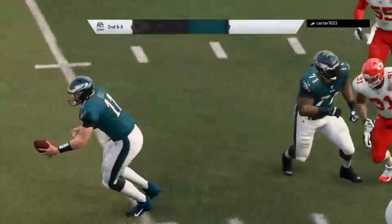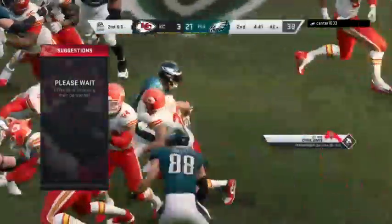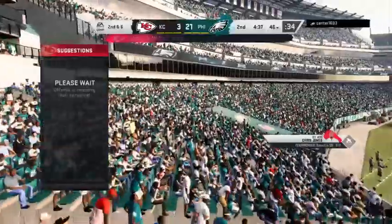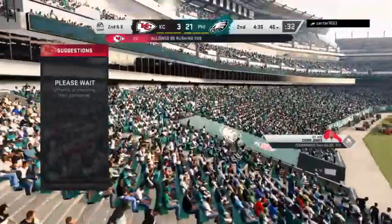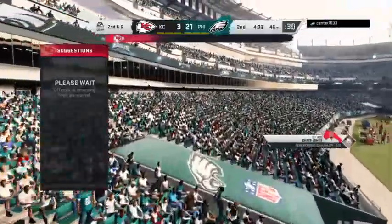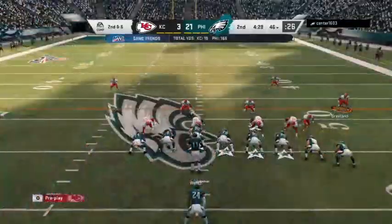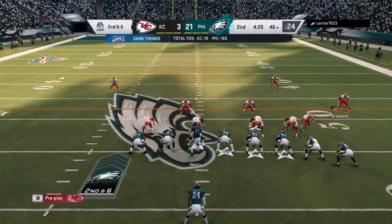Well, hopefully there's some determination that sets in, because they weren't ready to go on the last one. Give all the credit to the offensive guys for getting it done, but to allow a run of that length, that's just not being prepared. So now, are they determined? Are they ready to read their keys and make the proper plays? And we'll see how determined they are.